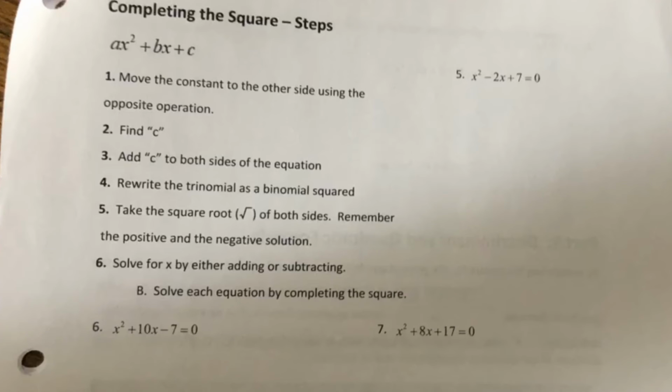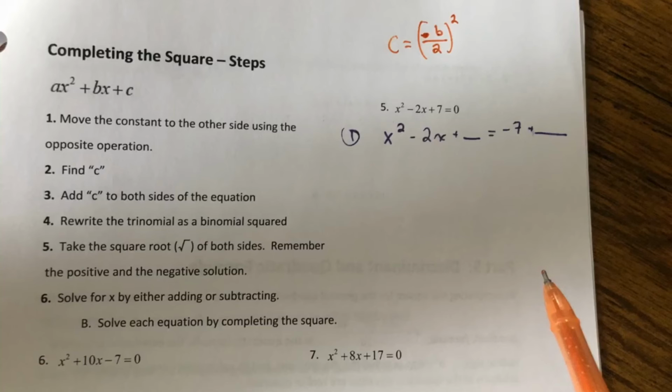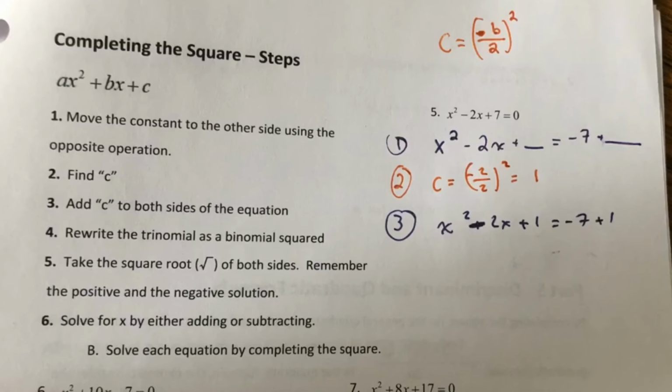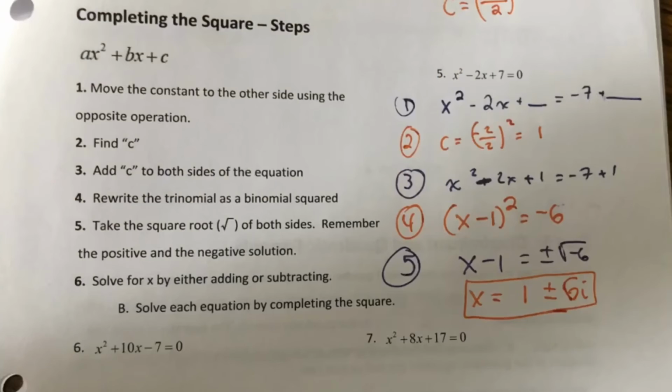Now, completing the square, it's not complicated if you know the steps. The whole idea is to find the missing piece to make that perfect square. And if you don't make the perfect square, it's not going to work. Make sure that a is 1 when we do this. You'll see the setup for step 1. I'm giving myself a placeholder to add in that constant. You take the b value, divide it by 2, and then square it. Add that to both sides. That is that c in parentheses or quotations. After you do that, on the left-hand side you should be able to get that binomial squared.